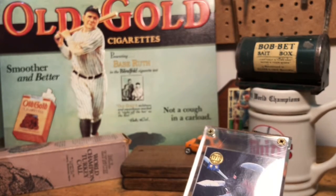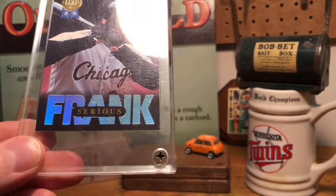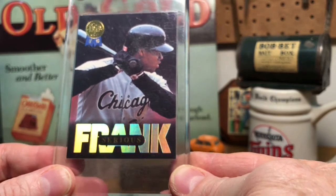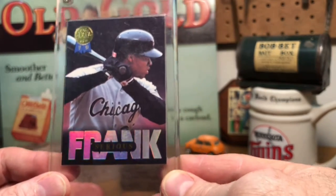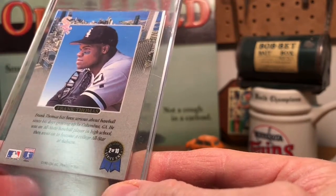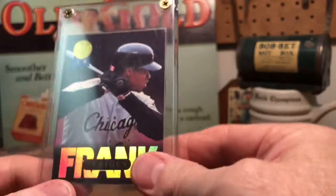We're fast forwarding, I don't know, 3 years here, and I get a 1993 Leaf Sirius. I don't know if you can see that. Sirius insert. Frank is serious in this picture. It's really sweet rainbow foil text down there. Really nice print job. Here it is. There you can see it. Frank is Sirius here, and this is the Sirius series. Series 1. Leaf Series 1, 2 of 10. And this is Sirius.